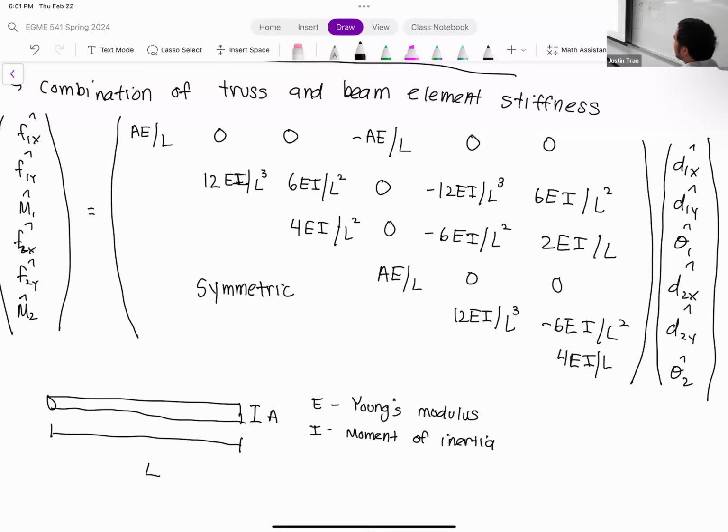So we have a mess already, and we haven't even thrown in any rotation yet. And so the next step is going to be to transform this using our rotation angles. So we're going to factor in sines and cosines in here, and then that's when things get messy, because now the beam and the truss parts are going to mix together. And I probably won't even be able to fit it all in one screen, so we have to kind of zoom out and do it. But we'll do that in a second. I'll let people kind of catch up here. So are there any questions on this here? Okay. All right, so that's our standard frame element.